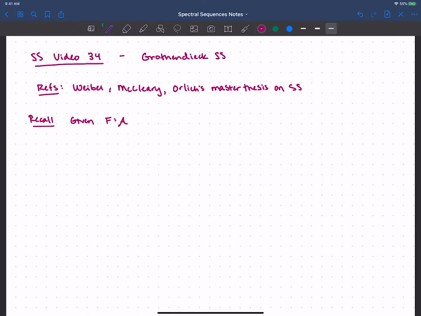So let's say that we have some functor F from A to B. So this is going to be a left exact functor, and these should be abelian categories.